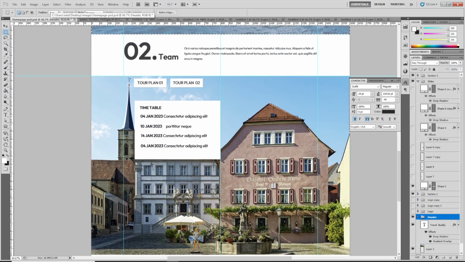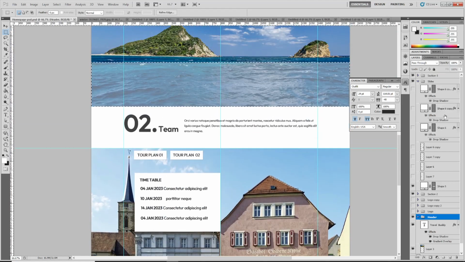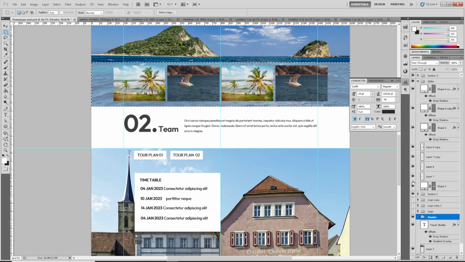We already have this full image, so no need to cut it out. Just we are going to use the other images.